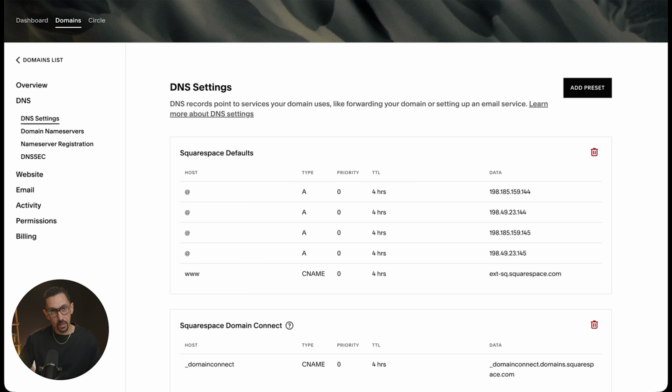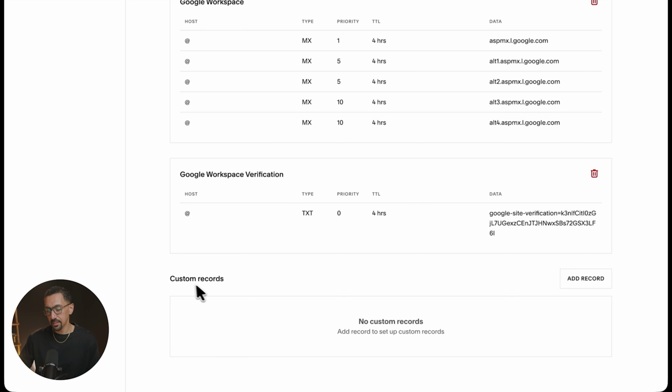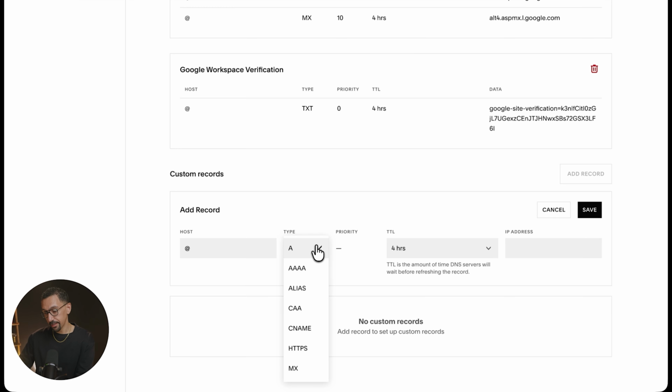Now let's take a look at Squarespace Domains. You'll want to go to the specific domain that you will be using, and then you'll want to navigate in the menu on the left-hand side to DNS settings. From there, you'll want to scroll down to the very bottom section that says Custom Records, and you'll want to click Add Record. All right, so in this case, the host value comes first, which is going to be the @, and the type of record here is going to be the A record. Priority is set, TTL is set, you don't need to worry about either of these, and then the IP address is going to be the value they provided, this 34.111. So I'll click Save.